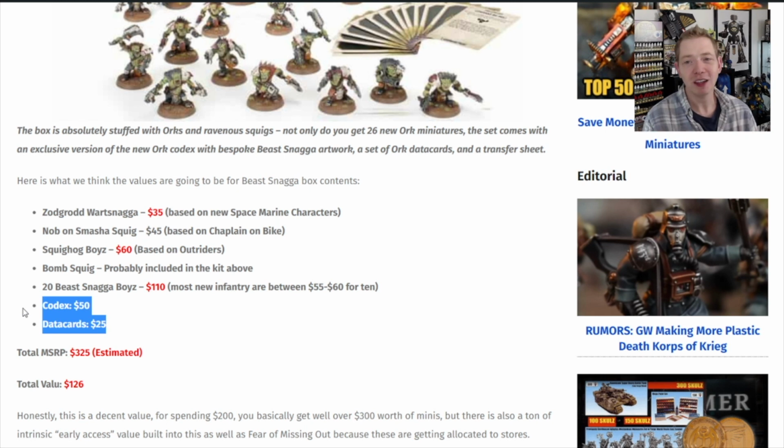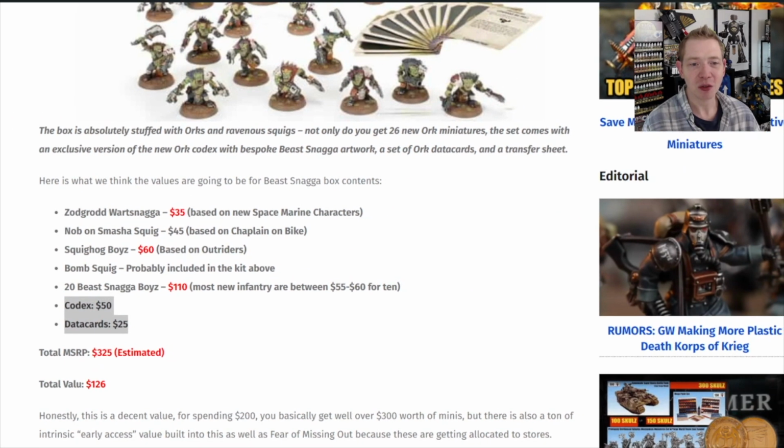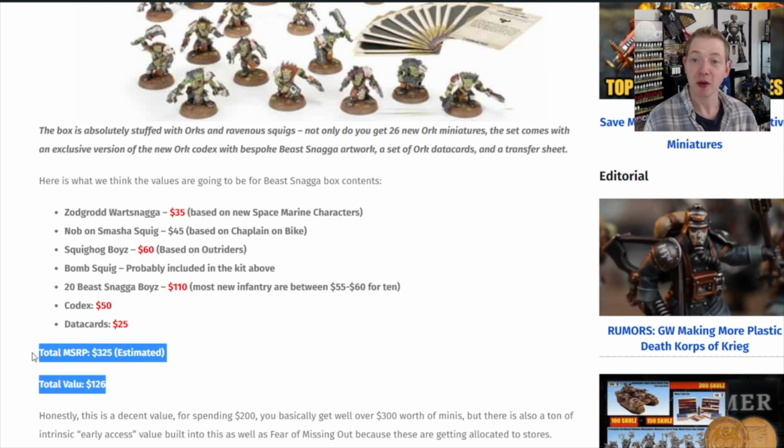So it takes into account, hey, this three kit is $60 right here and stuff like that, and it doesn't make that much sense. But once you do it as a whole, it tends to make more sense. So I'm really strongly thinking that this is going to be the price when they are released separately, and this is the value, which also mirrors the Sisters of Battle Army box.